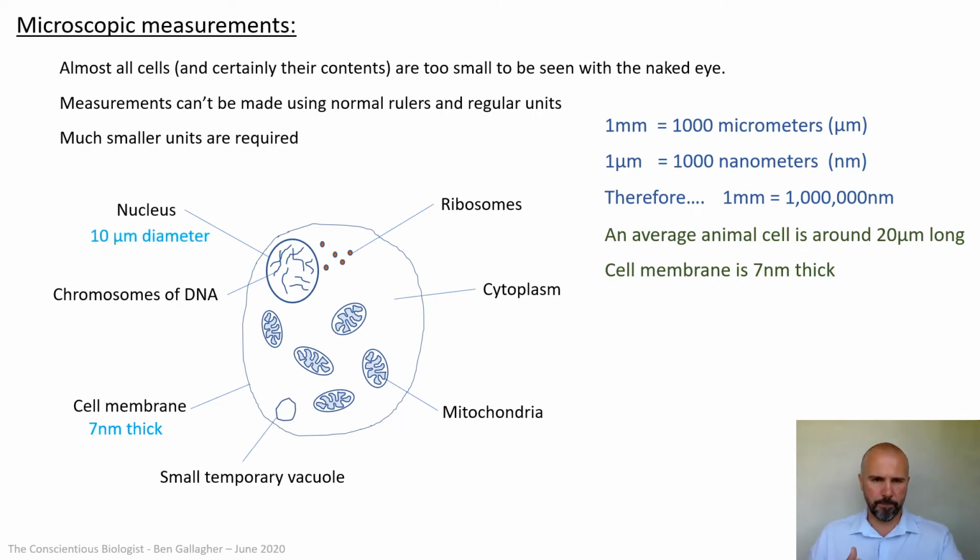Let's look at something else now. Let's look at the nucleus. The average nucleus, and if you remember from the mitosis presentation, the nucleus does grow a bit as the DNA turns from single to double chromosomes. But on average, a nucleus is 10 micrometers in diameter, 10,000ths of a millimeter there. So that's really, really small.